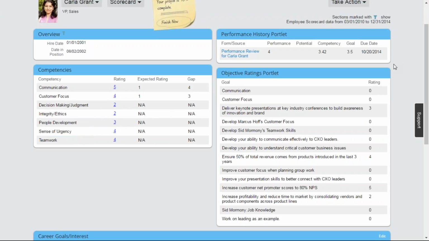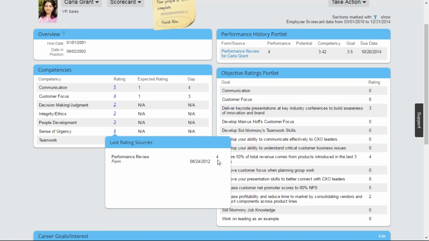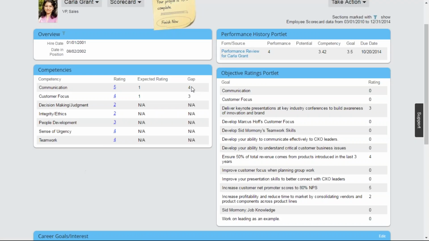giving all the forms that she's been involved in, different objectives that she's engaged in, what those ratings were, any core competencies that your organization tracks, either for individual contributors or for managers. It can be listed here, her current rating, when it was last evaluated, and through which form, and then if there's a gap.